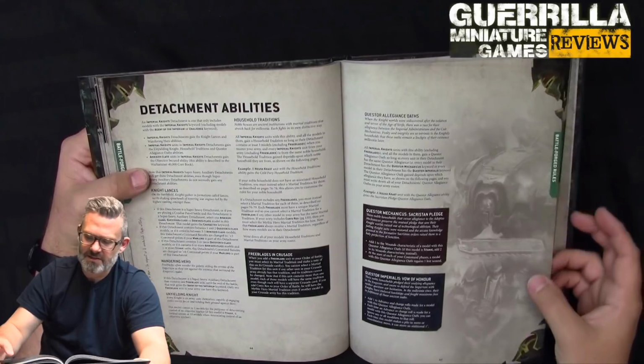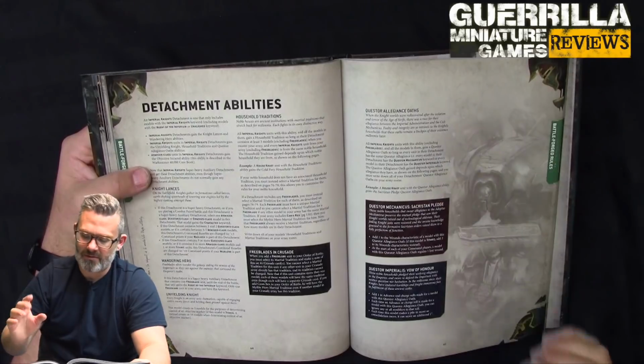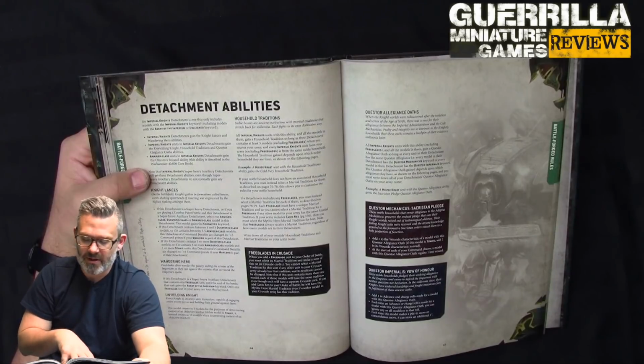And then your Questor Allegiance Oath, based on being Mechanicus or Imperialis, the whole army gets some core buffs. So the Mechanicus ones get a Sacristan Pledge, you get +1 to your Wound characteristic.